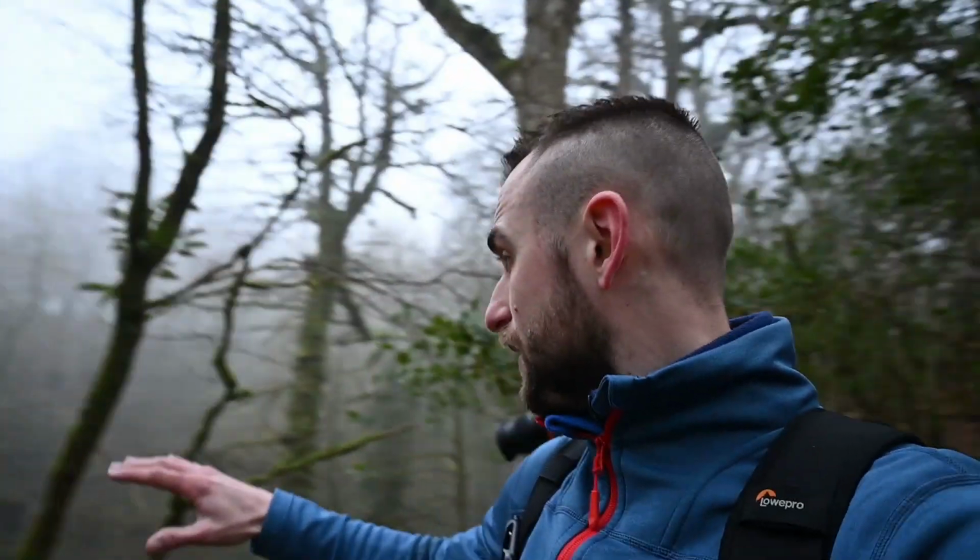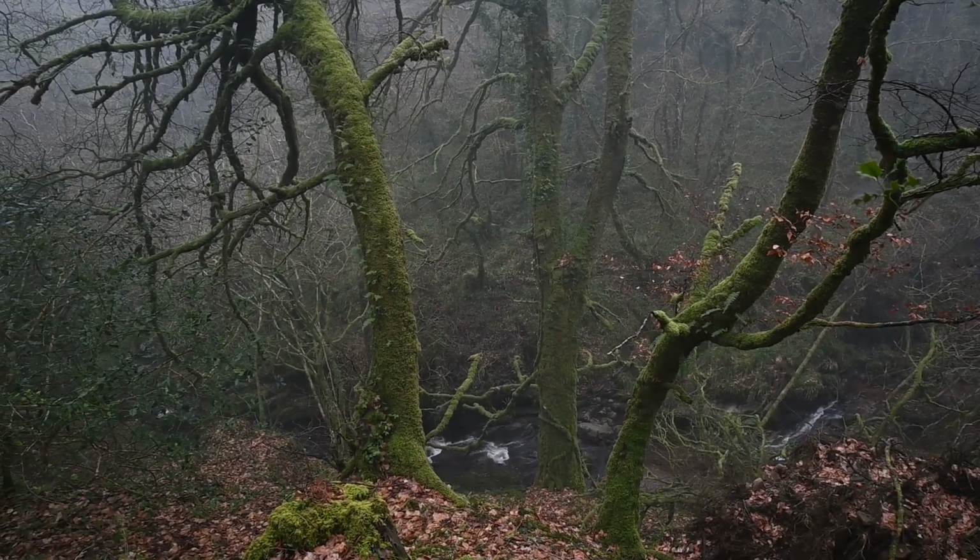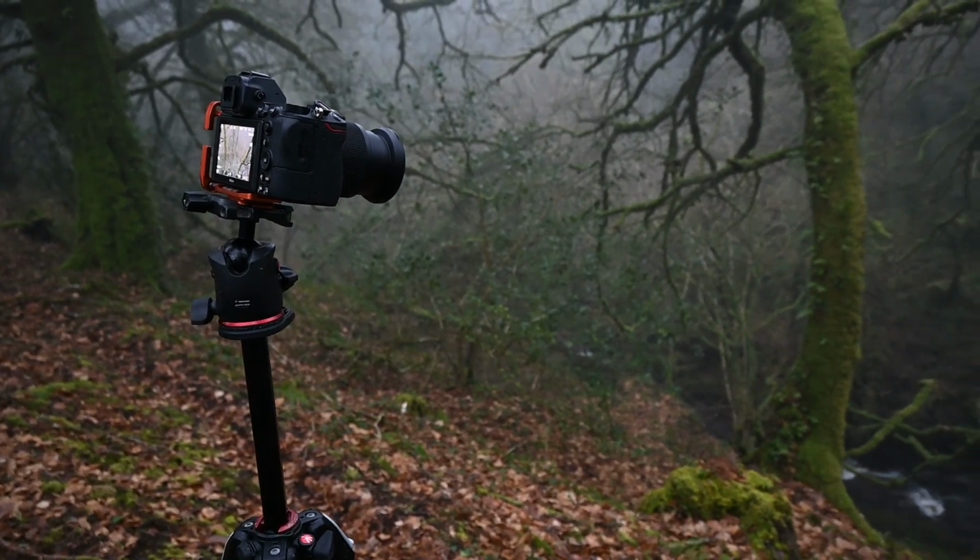So I'm at my first scene with these two lovely shaped trees in the foreground framing this oak down by the river. I'm shooting horizontally. Now it's quite dark, so I'm using 2-second shutter. I'm at f11, ISO 200, and it's a complicated scene because the two trees do tend to draw your eye either side of the image, but it's the framing I like. It's just the way they frame that oak right in the centre, and thankfully we have that bit of mist now, a bit of fog, to help declutter that background. I'm going to go up to the old oak now, the main one that I love, and going to try and shoot that as well.